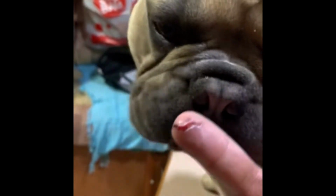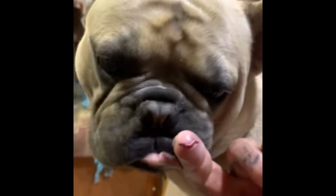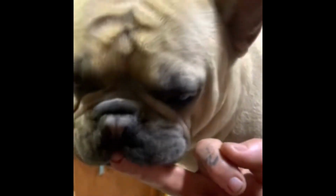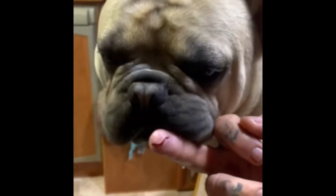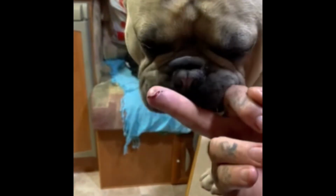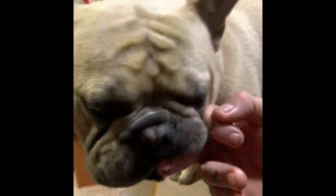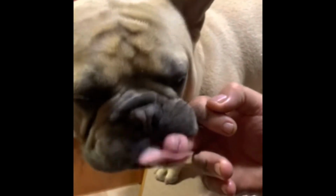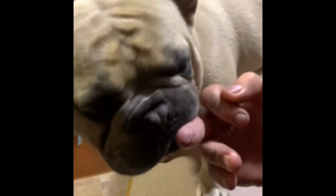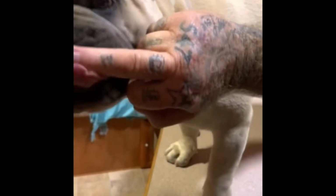A lot of dogs will do this to their owner and clean their wounds. And, you know, the dog's saliva has a natural salt antiseptic in it. I think dogs licking wounds and all that is dirty, but it's the exact opposite. If you've got a healthy dog and you let him lick your wounds, they heal up twice as quick, just like putting them in salt water. But yeah, this little fella knows what he's doing.